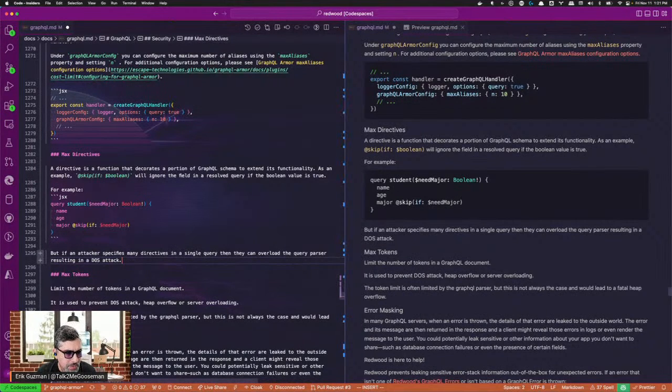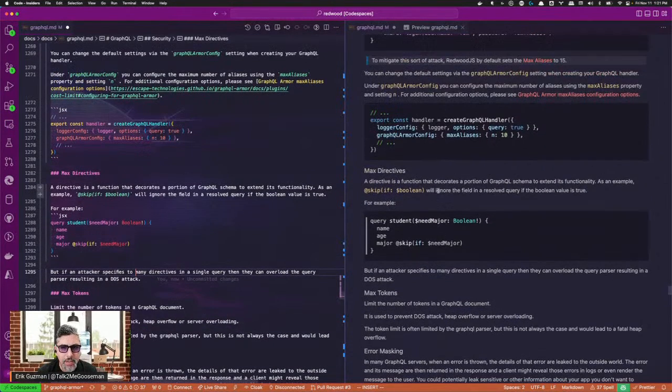So if an attacker specifies too many directives in a single query, then they can overload the query parser, resulting in a DoS attack.